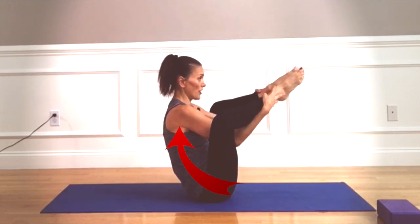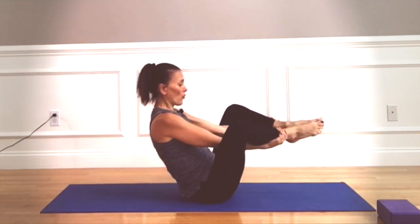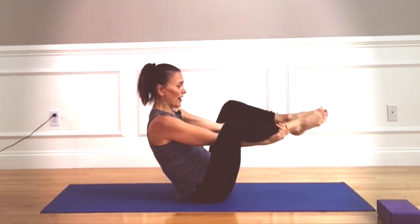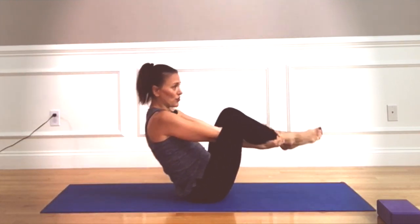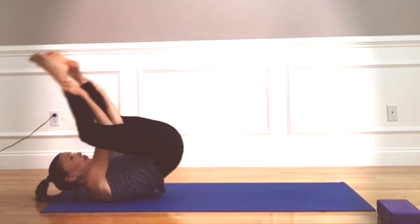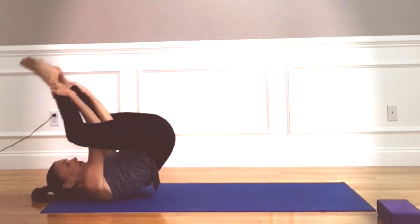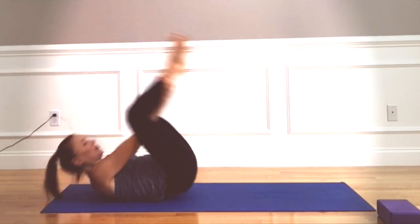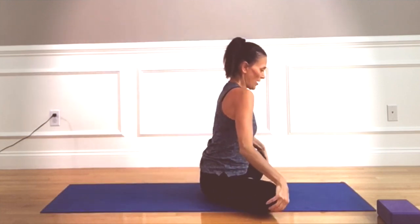You're going to clap 1, 2, 3, rock back, 1, 2, 3, and 1, 2, 3, and 1, 2, 3. So feel free to modify the seal with 1 clap or 2 claps or no claps. You can just rock back and forth, giving your spine a nice little massage. Let's do one more of these. And then once you're done, you're going to come all the way up.